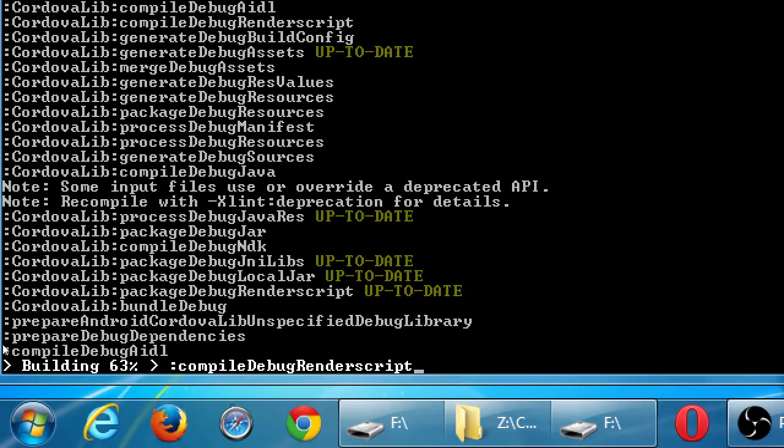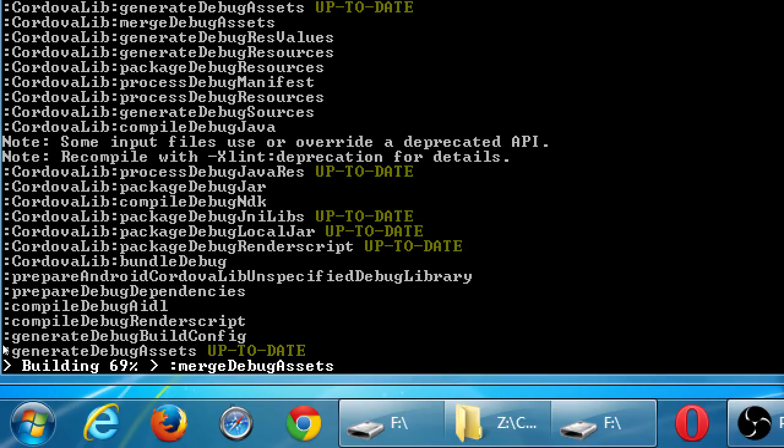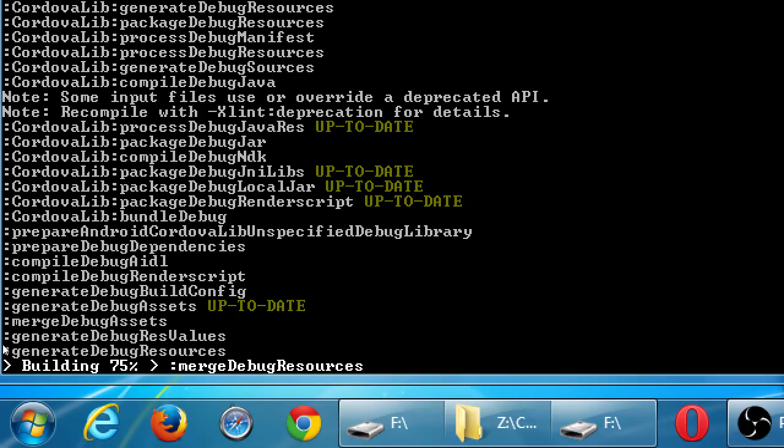Notice that feedback. That's up to date. That's up to date. That's not up to date. Once we do it once here, and it'll tell us how long it takes in a moment, next time we do this, it'll go much faster because the project has been prepared up to this point. And again, it's going to take a moment the first time. After that, it'll go much faster.